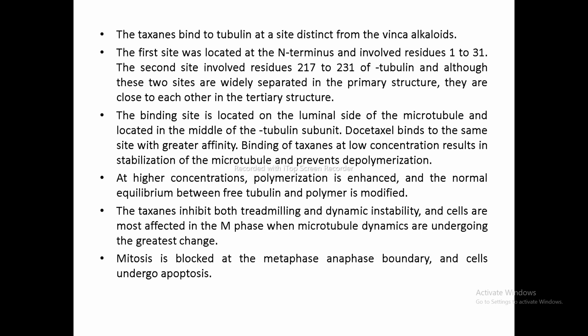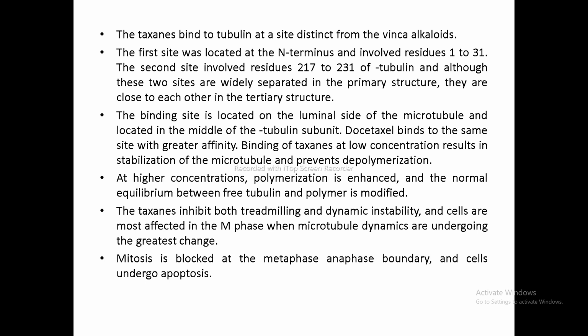So which are the sites? The first site of the taxanes is located at the N terminus, and it involves residues from 1 to 31. Whereas the second site involves the residues from 217 to 231 of the beta tubulin. Okay. So the binding site is located on the luminal side of the microtubule and in the middle of the tubulin subunit. Docetaxel binds to the same site with greater affinity.